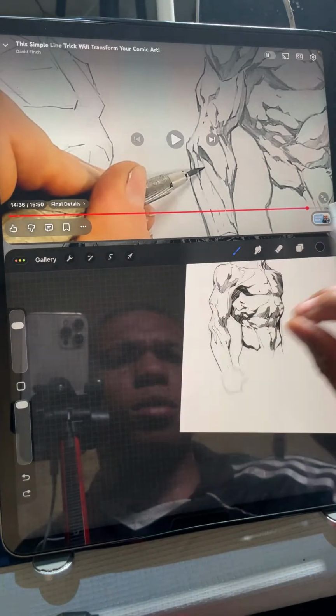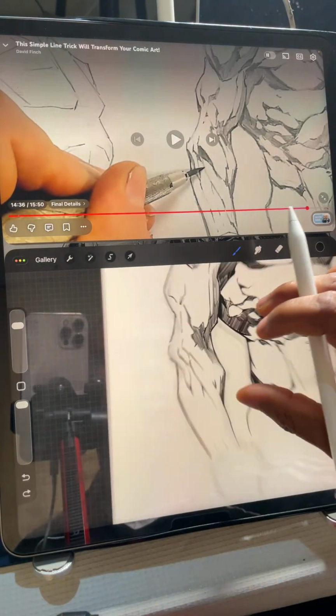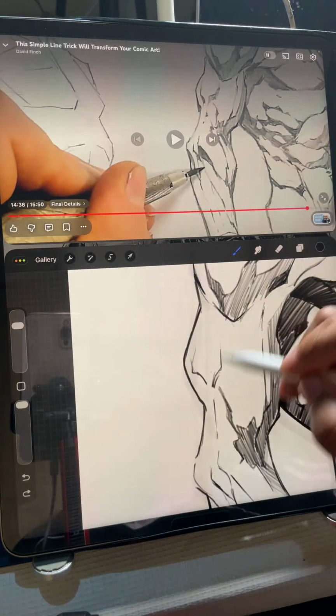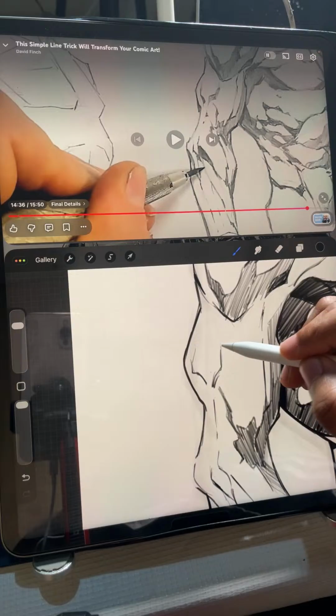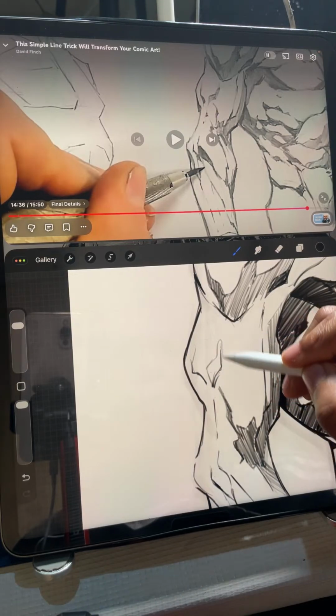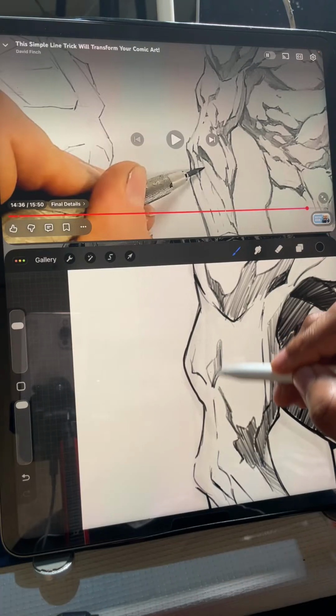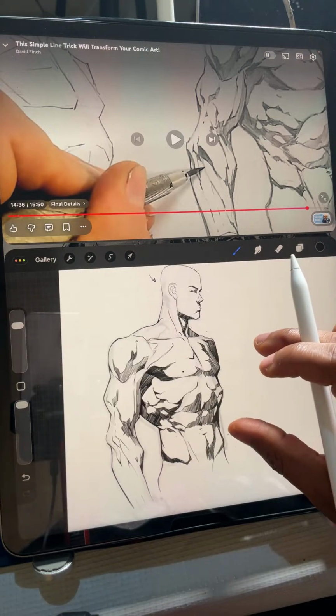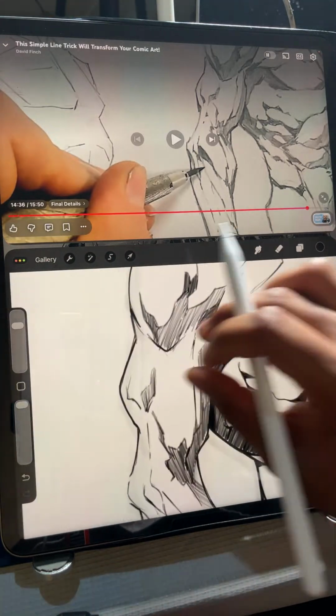Am I missing something? I think so far it's looking all right. I mean, it's not perfect, but I think it's okay.